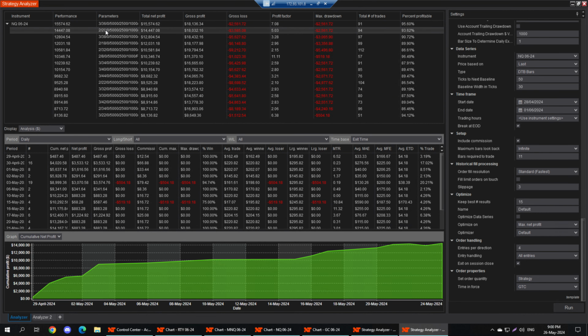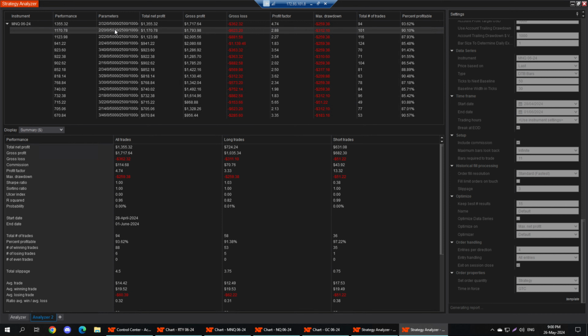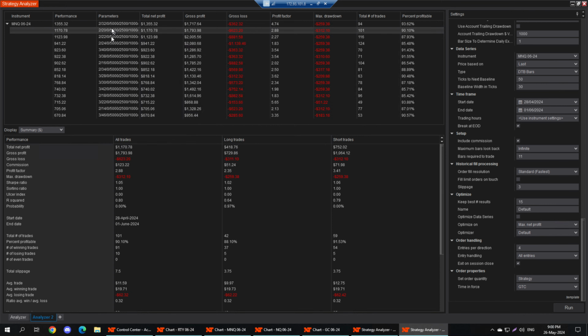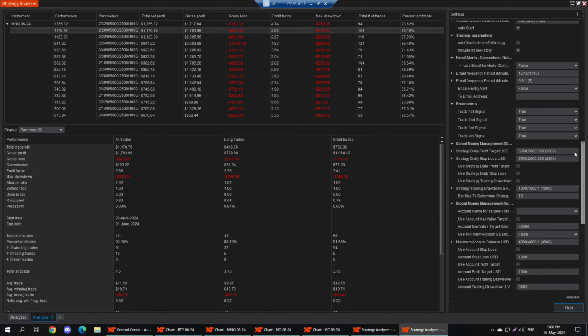There's the 220, and here is the 220. So this is telling me that the 220 is the most synchronized value settings of A and B between the instruments. That's why I said earlier, use the same settings. So if you want to run this successfully, you can run the 220 based on whatever optimization you've done over here, the settings, the tick distances, all of that.